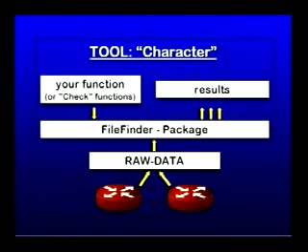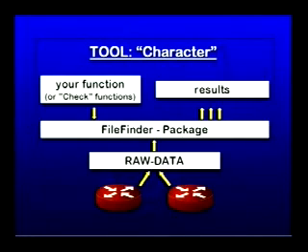You collect your raw data from your routers with tools like Zebra and MRTD, among others. Then our file finder package provides you with this intermediate level for the automatic classification between and within the different peering points. You just state the time period and the peering points you wish to be analyzed, and that's all. The function for the classification is provided to the file finder module as a parameter. So you may write your own functions, or you use already written functions that come along with our check package.